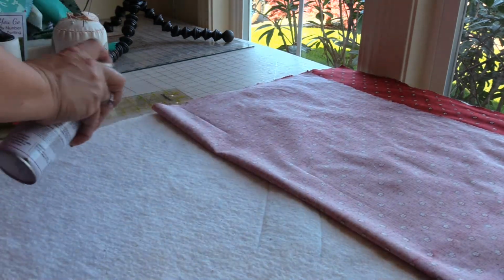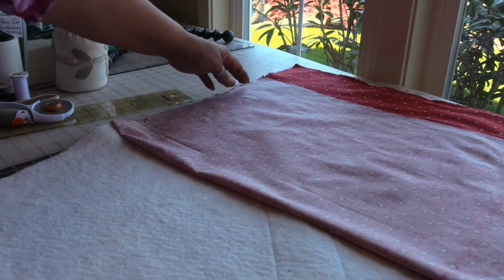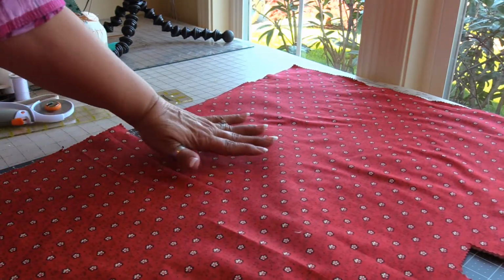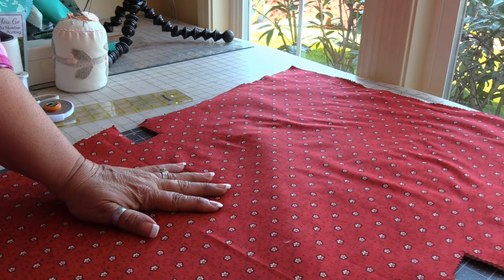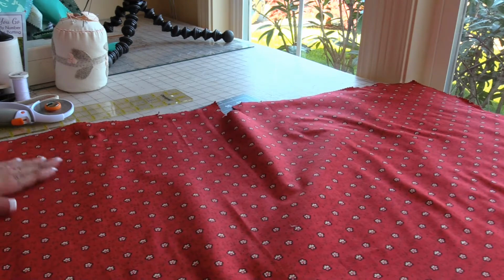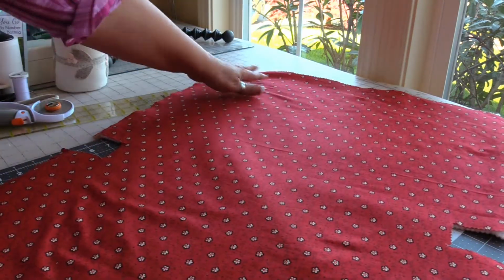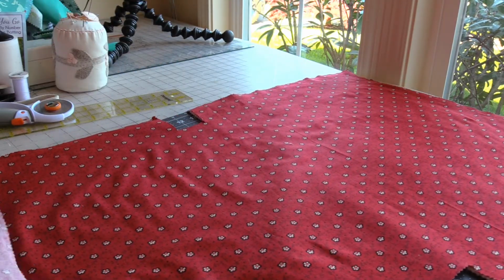So spray, and then I'm just going to lay it down and push from the middle out, the edges down, turn it around. I'll have to get that when I come back, and do the other side.